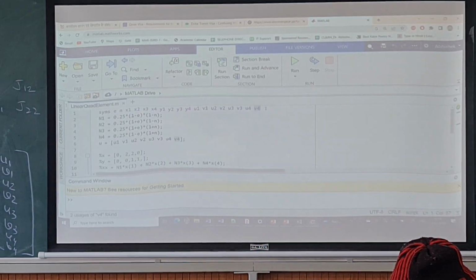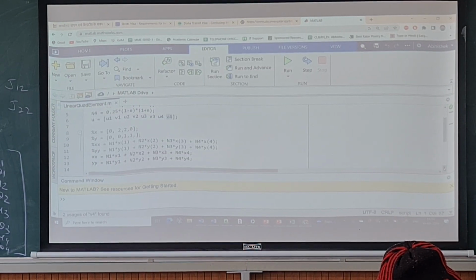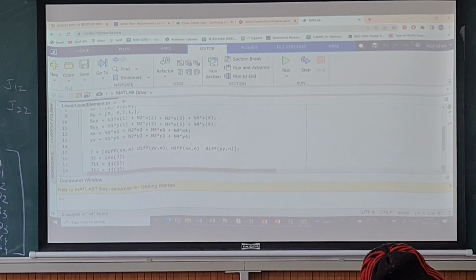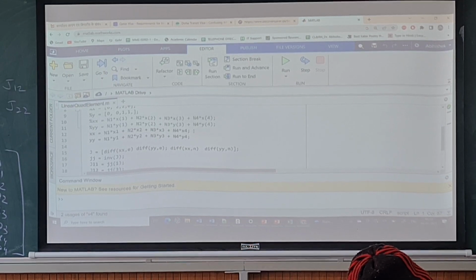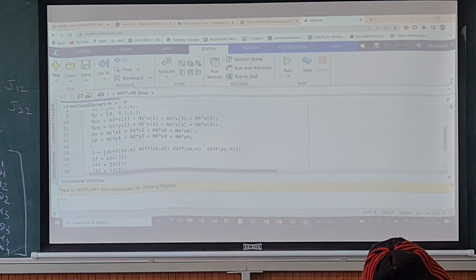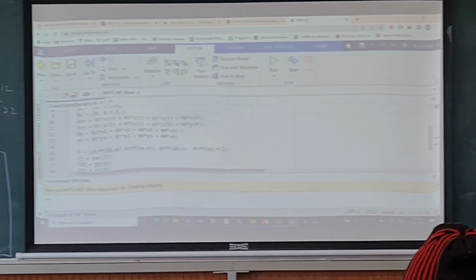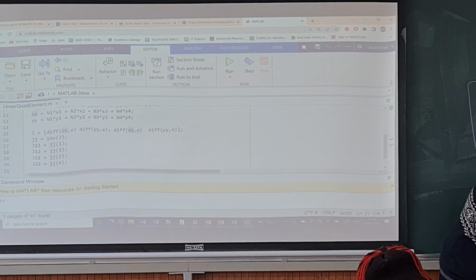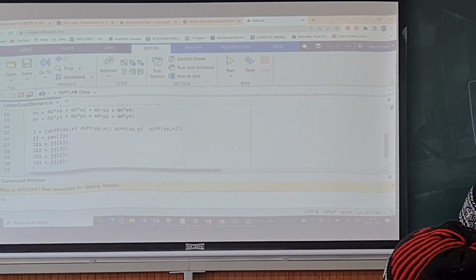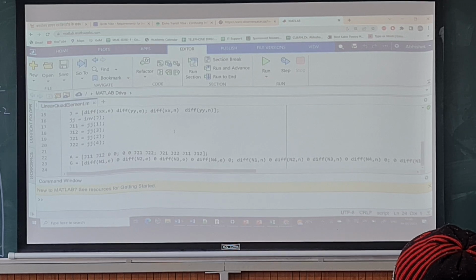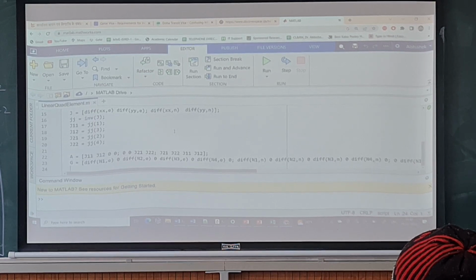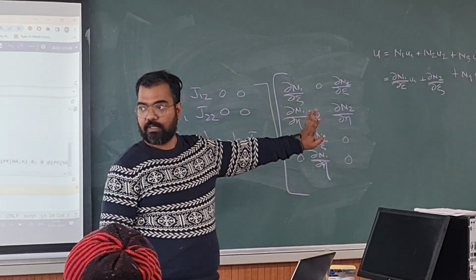So once you do that, we can define x and y as functions of N1, x1, N2, x2, and so on. That is in this line, and then y is defined, and then the Jacobian is defined. So it's simple. And then there is the inverse of J. J is everything in the form of whatever we have done today. A is this matrix, and G is that bigger N matrix.